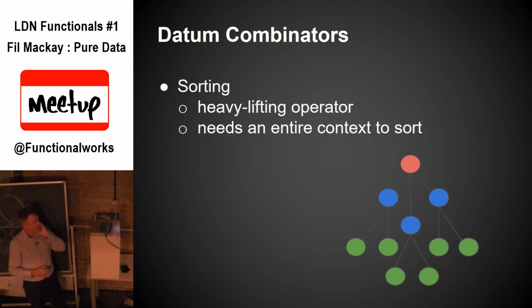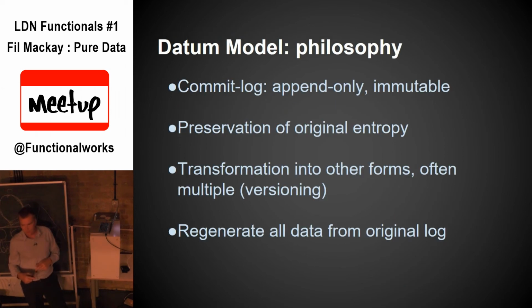The last one is sorting, which is kind of like the heavy lifting operator. This is where I got into the whole zipper thing, in that sorting is a hard operation in that you want to sort by something, but you need to take all the things that you want to reorder with you. So you're wanting to sort a whole lot of things. You're not just wanting to sort one small set of data. And the use of the zipper is great because you end up being able to create these temporary views of your schema that you end up throwing away. Maybe you use it to define a region of things that you want to sort, and then you reintegrate the things that you want to keep into your original schema, and then that's it.